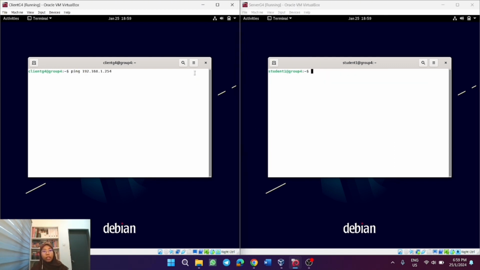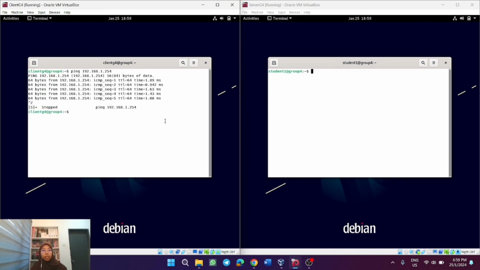So now on the client side, we are going to ping the server. Alright. So now we are going to create a text file and we are going to try to send it to the server.